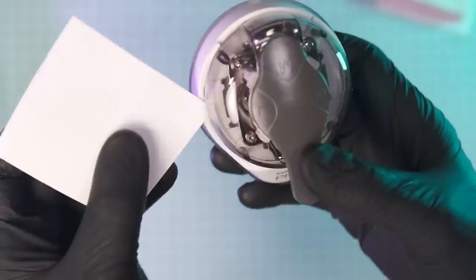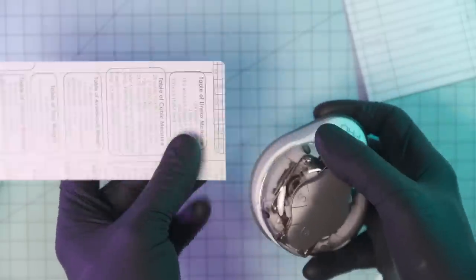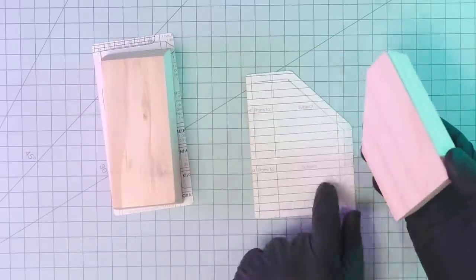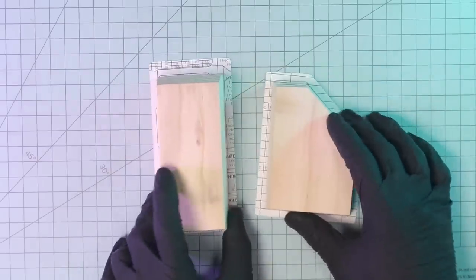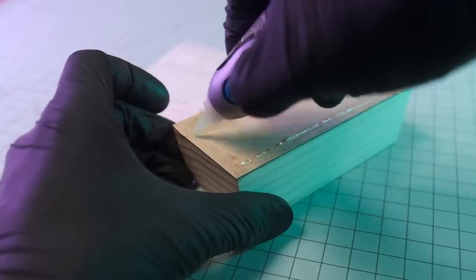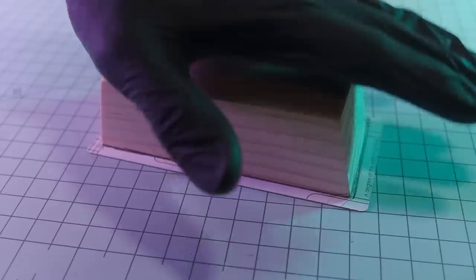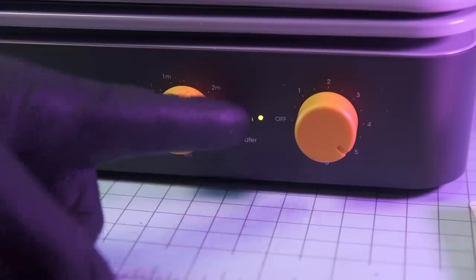Let's see this. I'm going to put me just a little dab of glue to keep this together. And then we're going to be ready to live our dreams of making custom action figure packaging. All right, it's green, that means we're up to temperature.